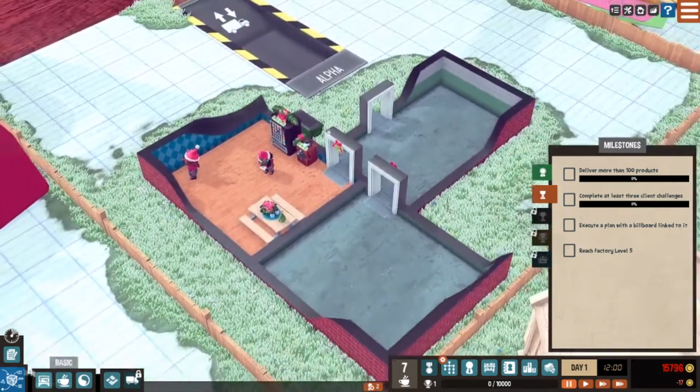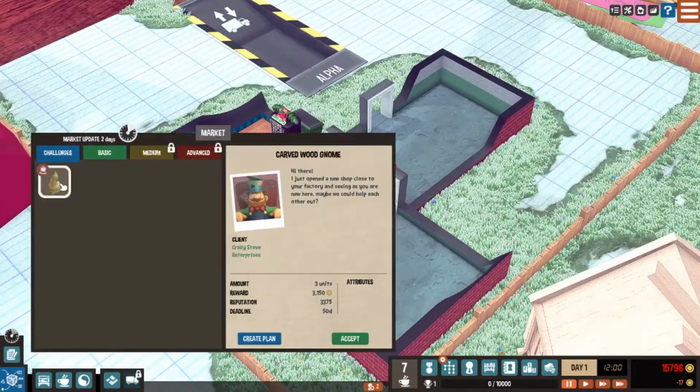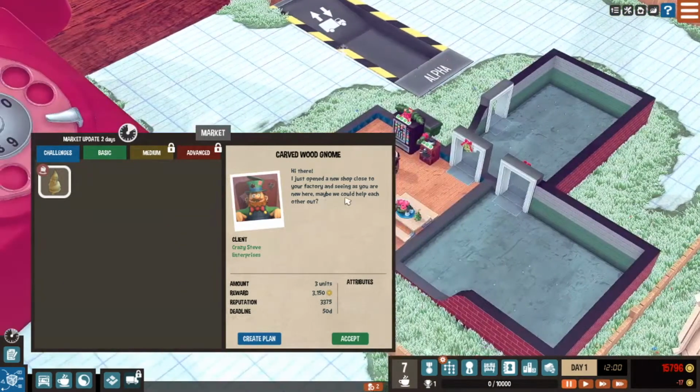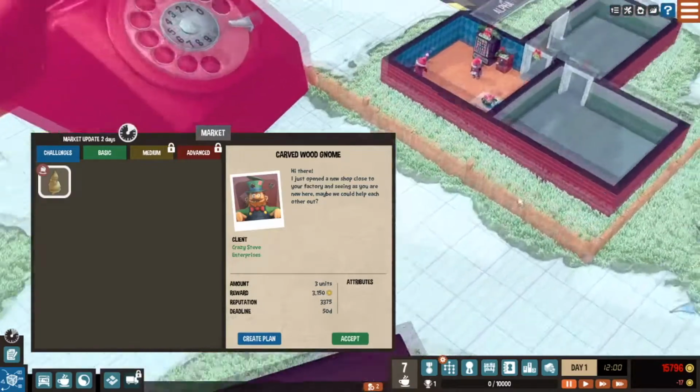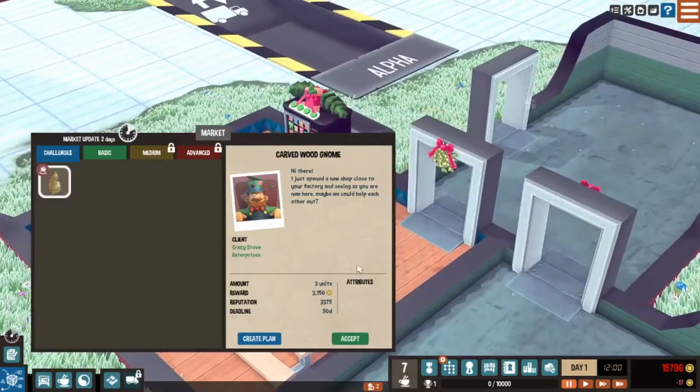Okay, right. Let's get back to what I was talking about. So, challenge. "Hi there. I just opened a new shop close to your factory. And seeing as you are new here, maybe we could help each other out." From Crazy Steve Enterprises, the guy who made the how to carve gnomes. And he wants me to carve his gnomes for him. So, yeah. Well, he wants 3 units. He'll give me 3,000 cash and 3,000 odd reputation.